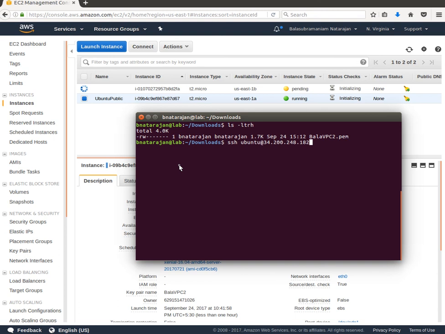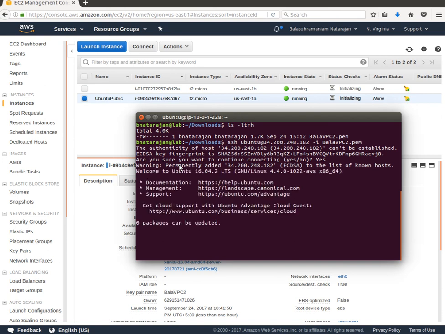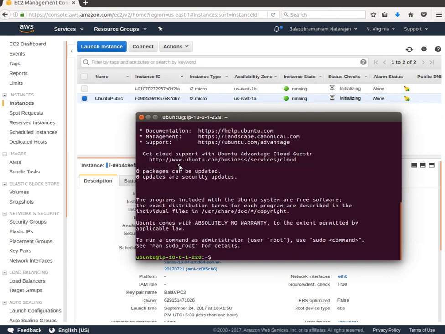I know that I have my key over here, SSH to Ubuntu. So when you select Ubuntu AMI, you have to use Ubuntu username. Don't use EC2-user. You would get an error, something like saying permission denied. Permission denied for your pre-shared key is what it would complain. So we are here right now, correct?